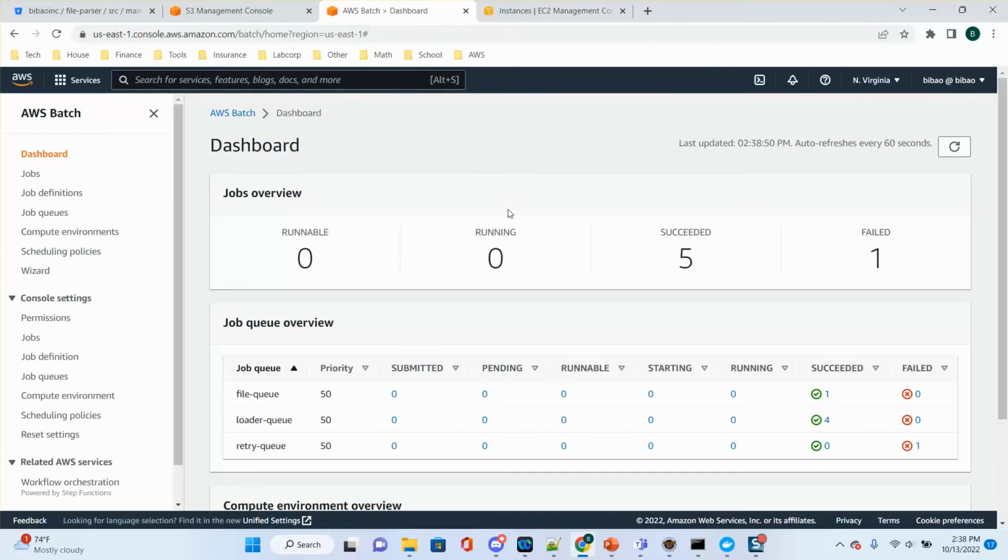If we use batch, because this is a core Java job, it's not a server. So if you finish this Java job, this batch job, then the server will be shut down immediately. So you don't have to worry about any additional charge. It's just on demand. If you start a job, it will launch an EC2 instance, and after the job is done, the EC2 instance will be terminated automatically. You don't have to manually terminate this EC2 instance.